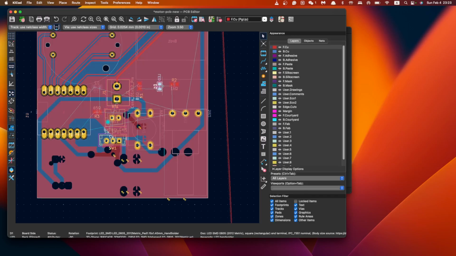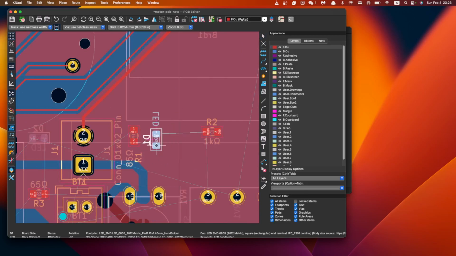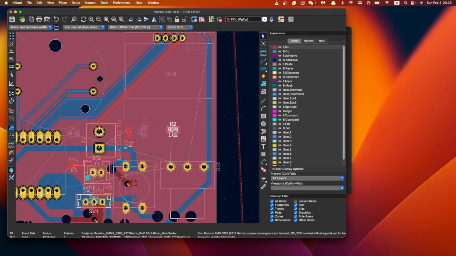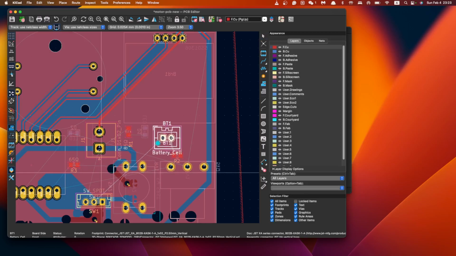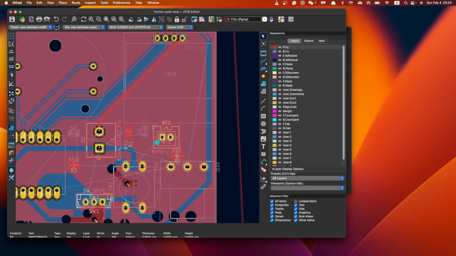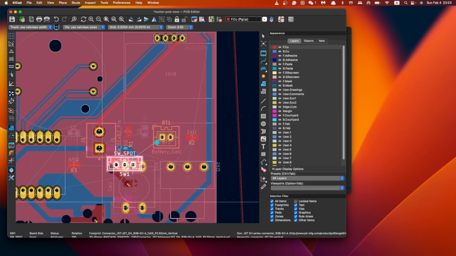Okay, I guess so. What I can do is to better utilize the space here. Move this power connector here, and the resistor can go here, and the switch can then be moved to here.